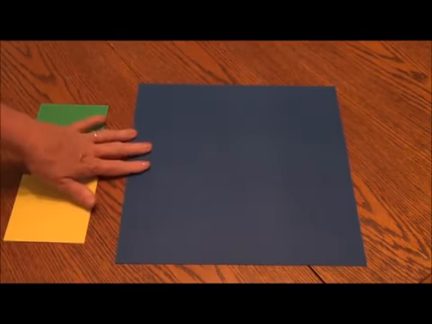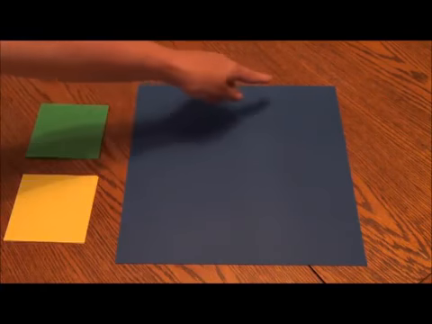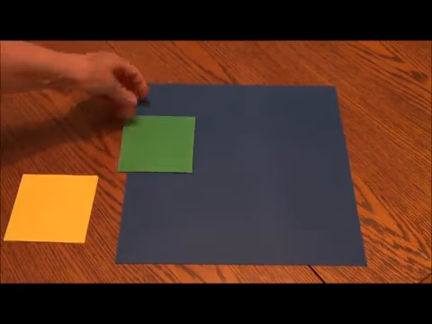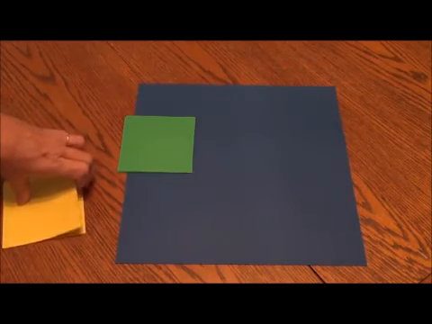To make our geometric design, we need to start with a piece of paper of a specific size that you know the numerical factors of. For example, this is a piece of paper that is 12 inches square, 12 inches by 12 inches. We know that factors of 12 are three and four, so I've got some four inch green squares and some four inch yellow squares.